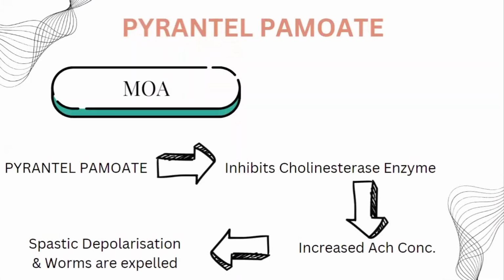Now, the third drug is Pyrantel Pamoate. The main mechanism of action of Pyrantel Pamoate is that it inhibits the cholinesterase enzyme and increases the ACh concentration, which ultimately leads to depolarization. Means what? So basically, it activates the nicotinic cholinergic receptor in worms, which causes persistent depolarization as a neuromuscular blocking agent, due to which inhibition of cholinesterase enzyme occurs, leads to contraction and spastic paralysis of the worm, and the loss of intestinal muscular grip, which eliminates the worm in the stool of the patient or human.